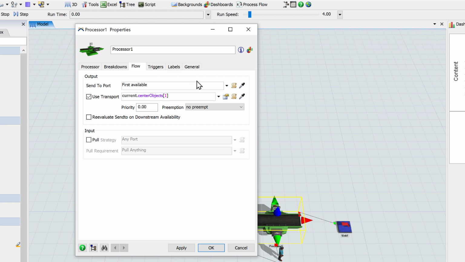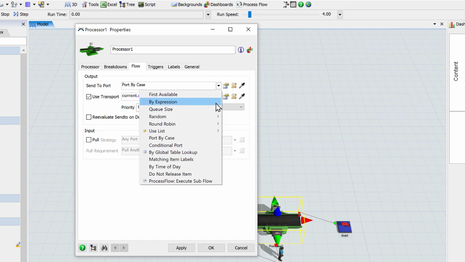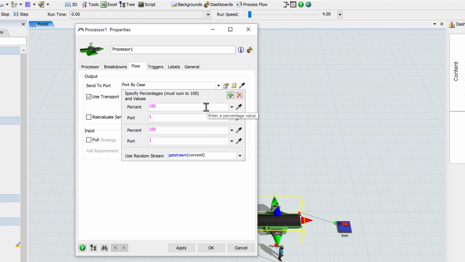We want to use the option in the Send to Port field that allows us to send to a port based on a % probability. So that's in the random category, and it says by percentage. Then we can add as many choices as we need. We only have the 2. The first port that's already hooked to the sink, that's going to be 100 minus 20, so that's 80%, go to port 1, and 20% go to port 2, which are the reworks.